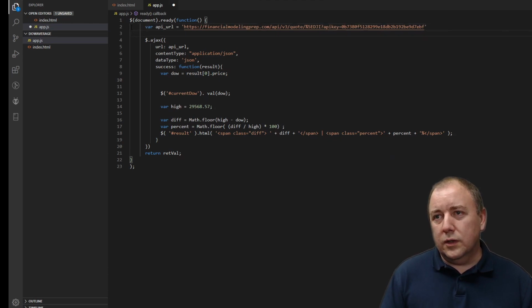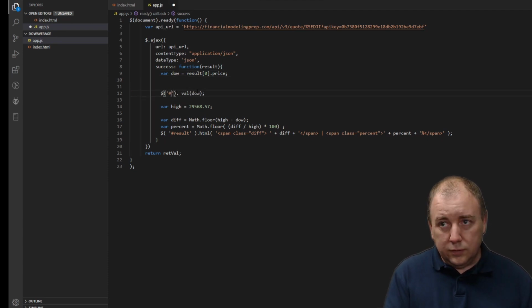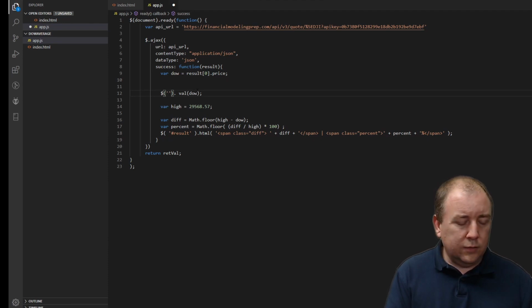I got my URL for my API call. We get our price back. We are going to, this is going to be, it's not price. What is the selector for class? Div.price.